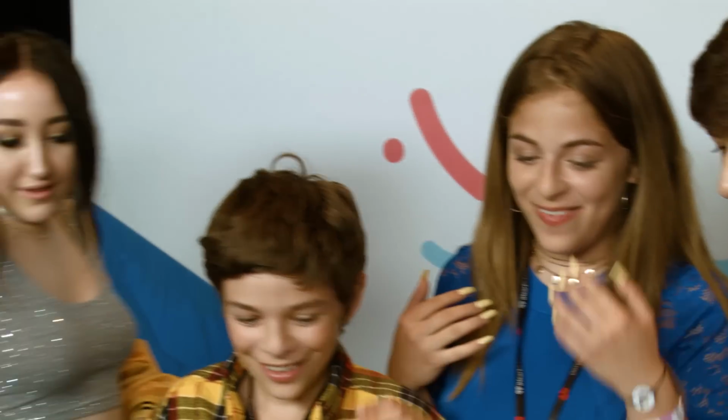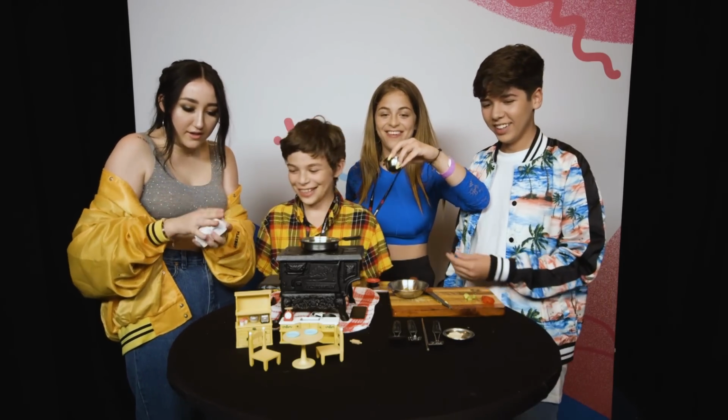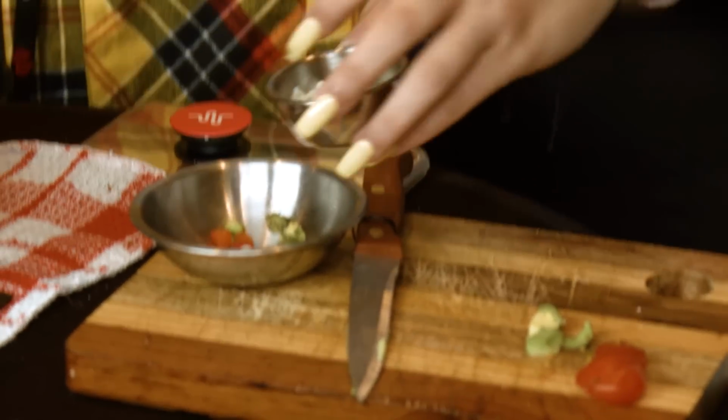What are we doing? We're making quesadilla. Is there anything actually in here? So now we mix in the cheese. No, there's not. It's empty. Oh wait, no, we have to put this on that. Okay, wait, we never said step four. Do not mix in the cheese yet.